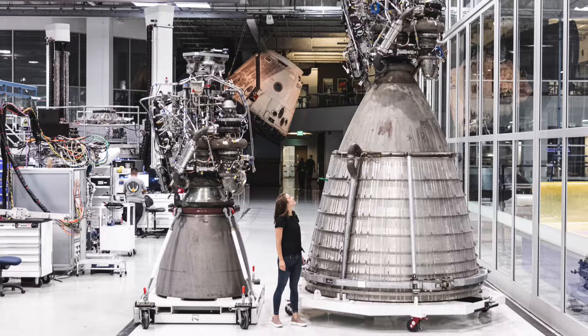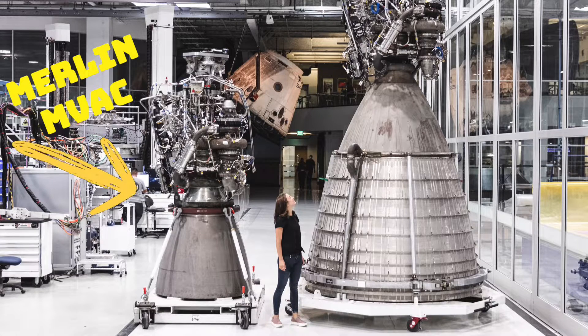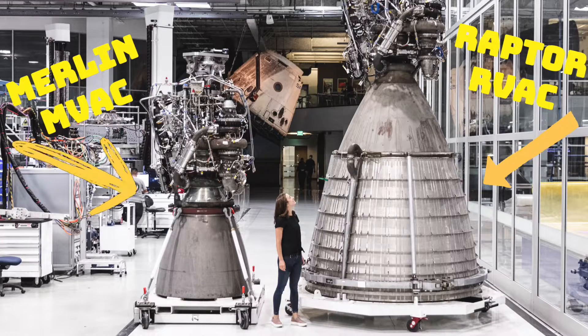Just like you see here on the screen, those two engines are very different in size. The smaller engine on the left is the sea-level Raptor engine that will launch it into space. The first stage will separate, and then that larger engine on the right will ignite and send it on its way to its destination. SpaceX did a static test fire of that larger engine — they have it mounted to the ground and light it to test how it works — and the footage is incredible.